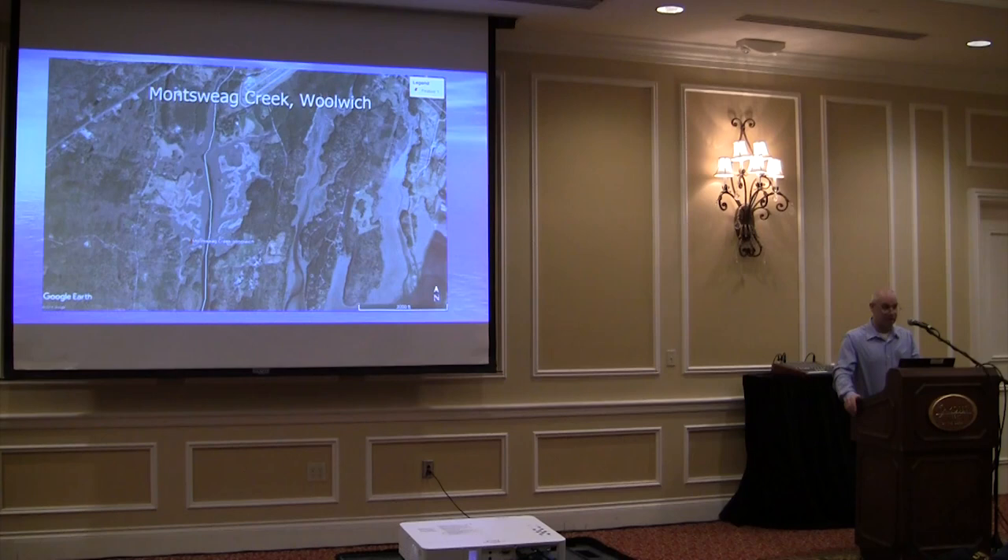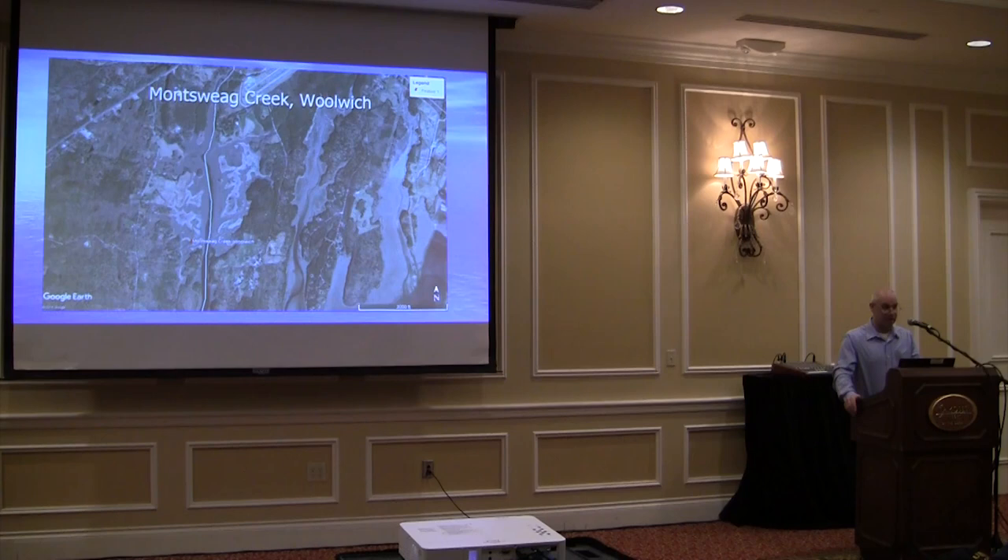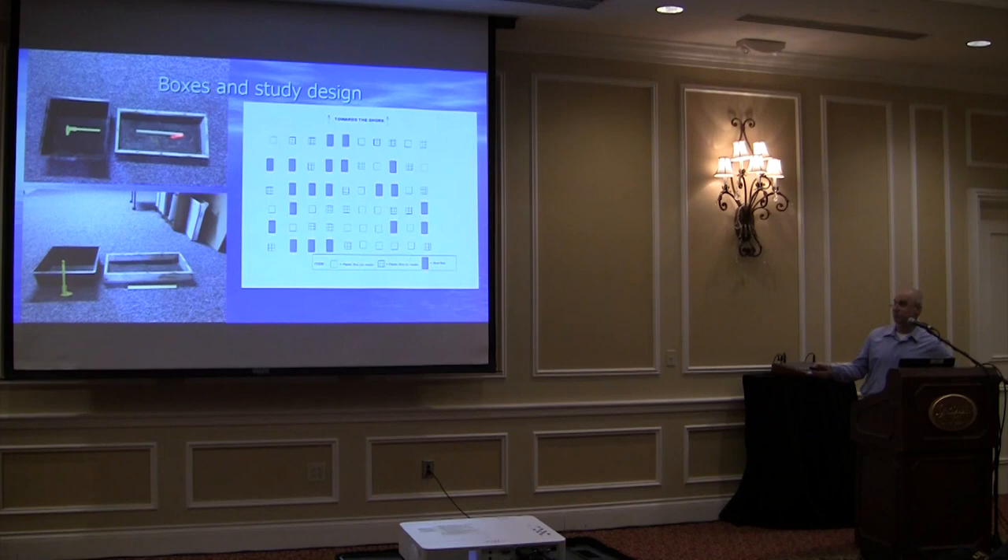And then Monksweed Creek — we threw this one in with Woolwich to look at a slightly different area that's not historically a clam town but has had off-and-on clam resources. This is the box design study. We have the classic Brian Beal box, the wooden box that's planted down and staked out without any mud on it, and then the classic Cunia boxes, which have been used in different areas and also Massachusetts for capturing clams that get netted over.